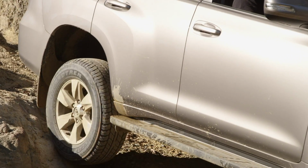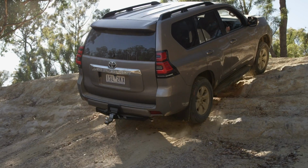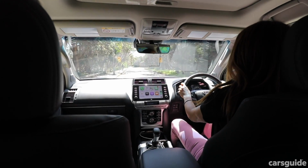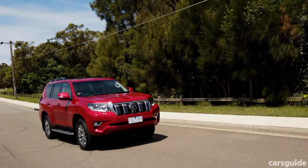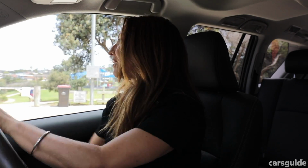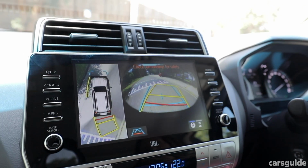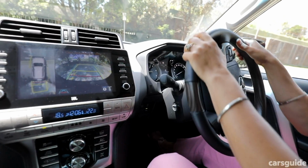It is a 4-wheel drive, so you will get better traction on loose surfaces like gravel or dirt or snow, and there's more information on this in the adventure guide on the CarsGuide website. I do think it handles like a big car. The steering is not super refined or very precise, and it does feel quite heavy on the takeoff. It's not an extremely agile car. You get used to this the more you drive, but you always feel it when parking. It has a reverse parking camera, but it's quite low res, and some areas of the camera are blacked out. It's also got a 360-degree view camera, but that's also quite blurry.